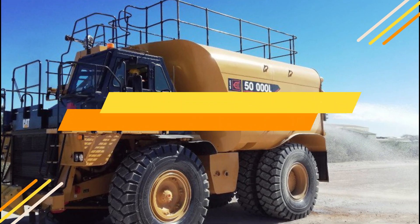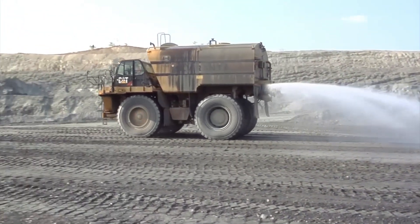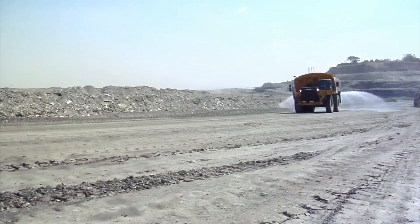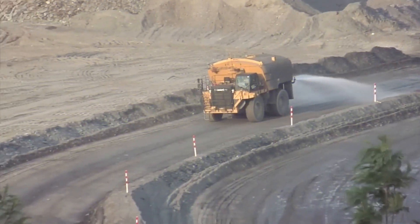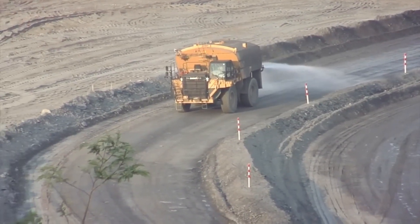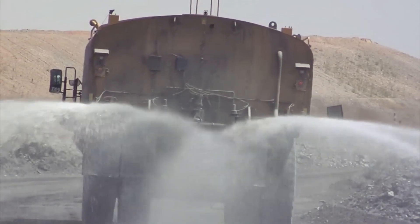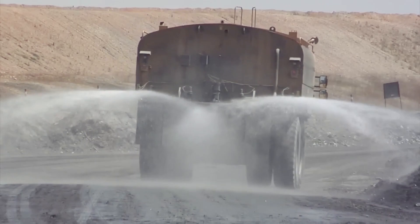Number 6: Mining Water Trucks. At number 6 is the Articulated Water Truck, a close cousin of the Articulated Dump Truck, yet uniquely specialized. Sharing a flexible joint that connects the rear section, it boasts a 30,000 liter water-carrying capacity, making it perfect for supplying mines and traveling long distances. Its enclosed rear is optimized for water transportation, and it plays a vital role in combating dust in remote mining areas by spraying water.